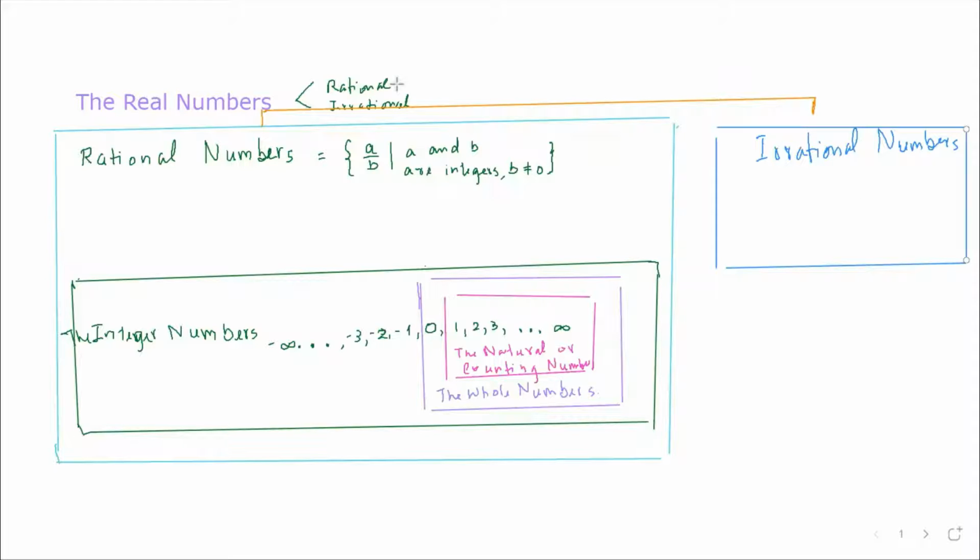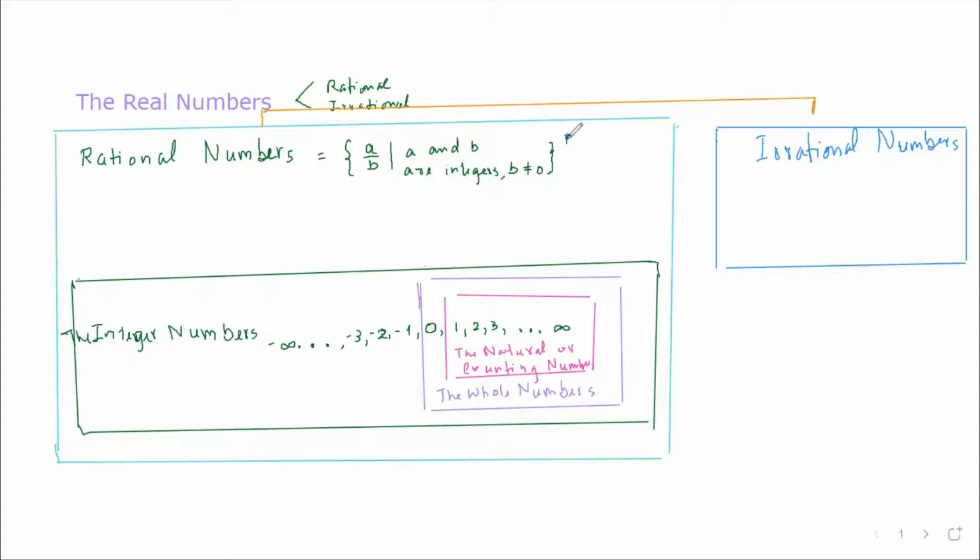Okay, so now everyone kind of understands the meaning. One more time: real numbers have two kinds, rational and irrational. This side is the rational numbers, and this side is the irrational numbers. Rational numbers are any numbers that we can express as a ratio or quotient, like a over b. For example, I'll use the green color.